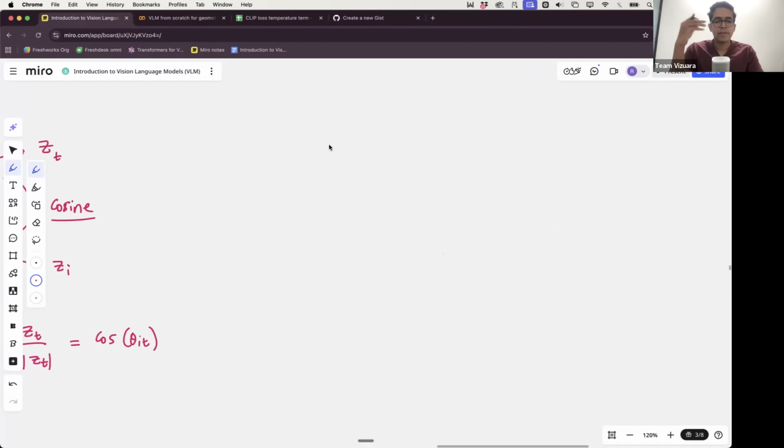But we first need a dictionary, right? We need a vocabulary. Our vocabulary will have all the possible tokens that the language model will encounter. Now, if for simplicity we say that each word is one token, in reality, that's not the case. In reality, each token can be a word or a subword. But if we simplify and say that each word is a token, then the vocabulary will consist of all the possible words. Now, in this vocabulary, let's say the first word is apple.